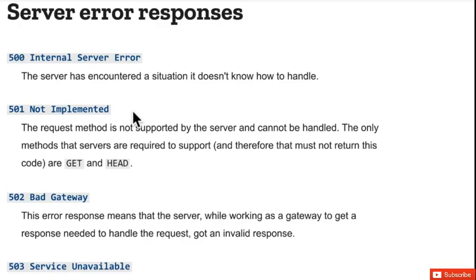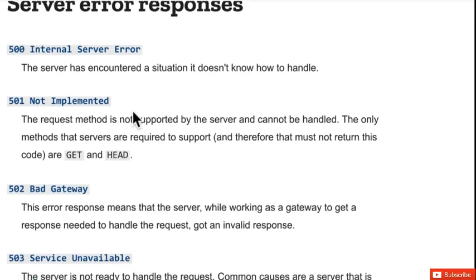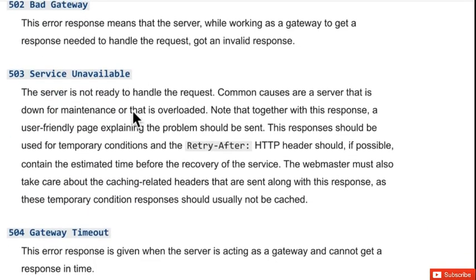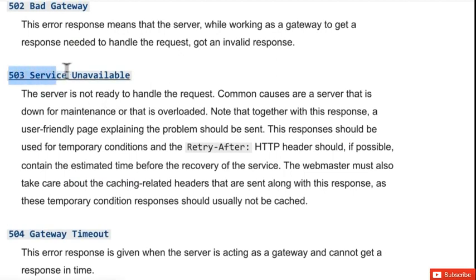Maybe it never will. And the last most common server-side error is this 503 service unavailable, which is used for when there's a temporary issue on the server side that's causing it to be unavailable. For example, there's too many users and it's just not able to handle all of that load.